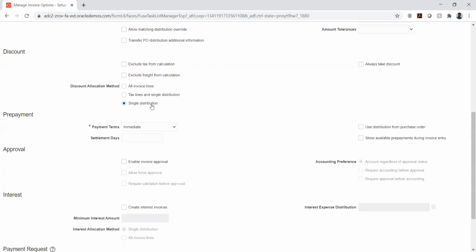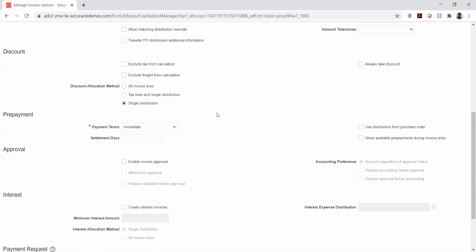Let's take a case where I have procured 5 items: maybe a laptop, 5 desktops, a monitor and 10 mice. The discount will be, for the laptop on 10,000, maybe 200, and for a mouse maybe 10 rupees, similarly for other items as well. So it will be per line. That is the difference.